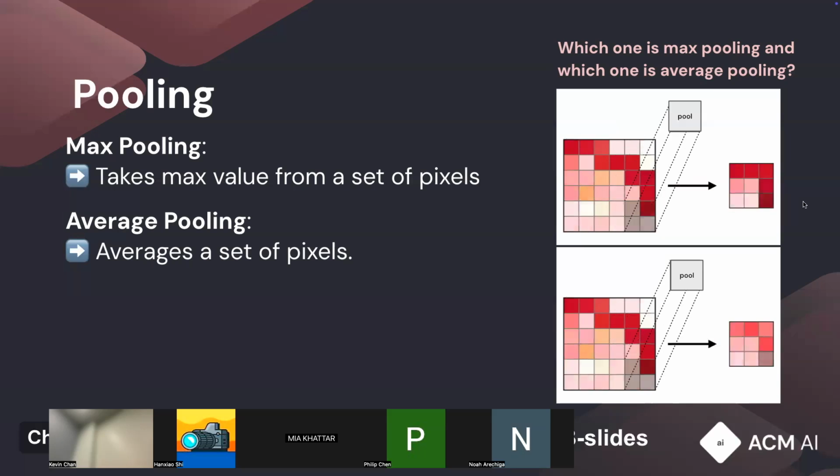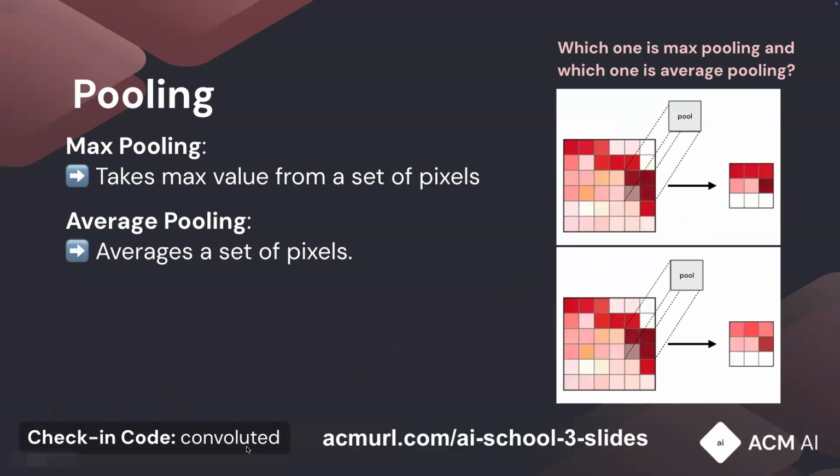I'm not sure about that. You're saying object detection is good for max pooling, or the other way around? I think you would be using both, right? Is that correct with what I just said? What was the question? That you will be using both of the pooling layers, both max pooling and average pooling.